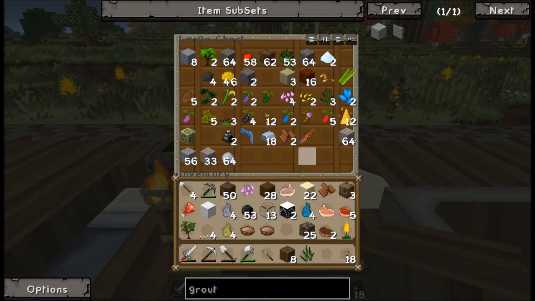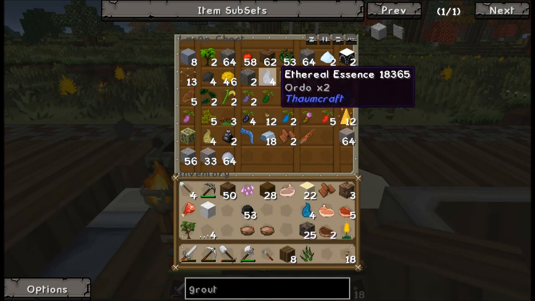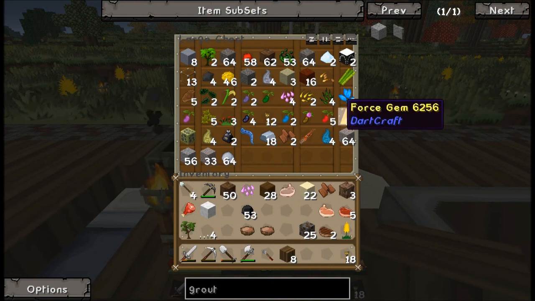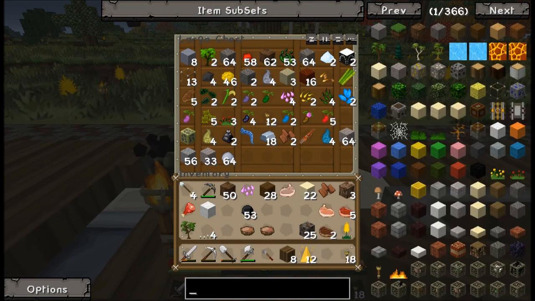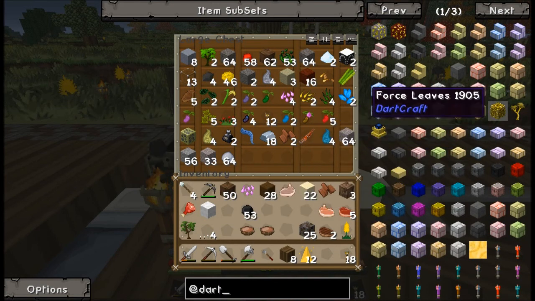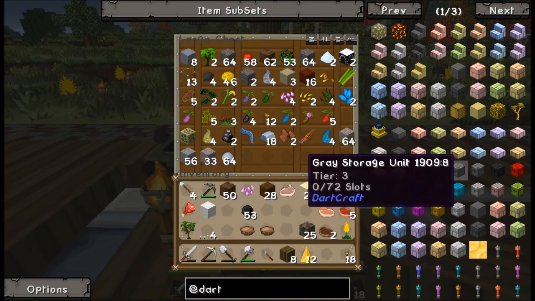Other thing I want to show you, because Dartcraft is in here. Oh yeah, I hit an aura node there and it gave me some essence. It was floating around. So, Dartcraft is in here. I want to play around with Dartcraft a lot, because for some reason a lot of people don't seem to figure out what Dartcraft can do. I'm talking to you, Yogscast members. Dartcraft can do a lot of cool stuff.